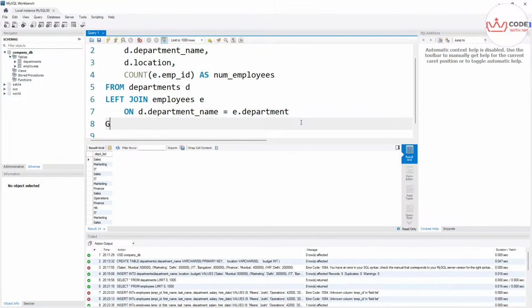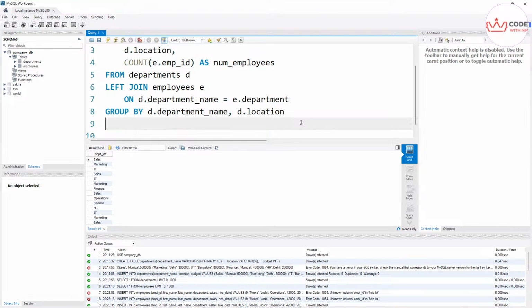Now I will be using group by. I've already taught you what group by is. So what is group by? In the chat, if you have done your revision, your homework, some of you should be able to answer what group by is now. And then I will be using order by.